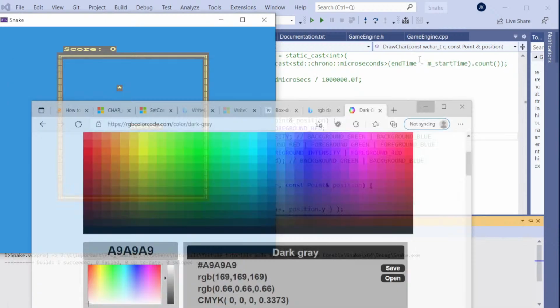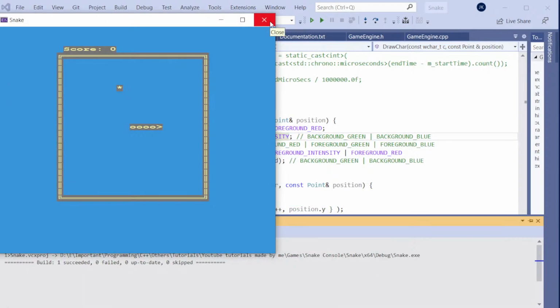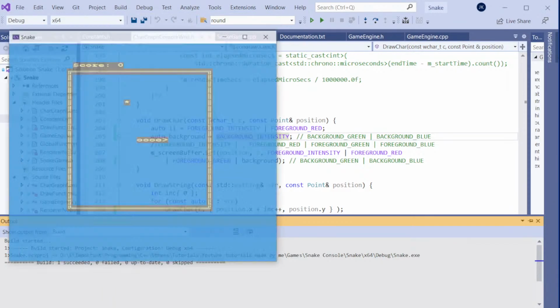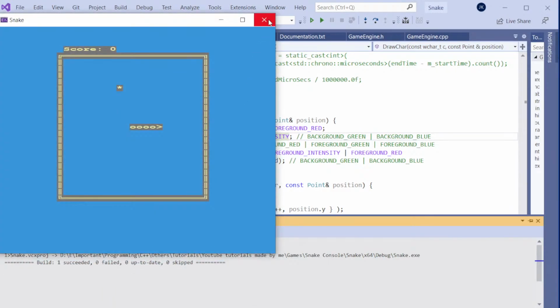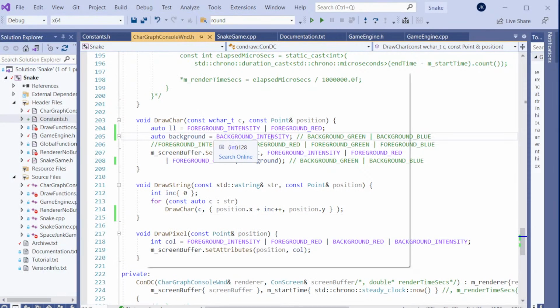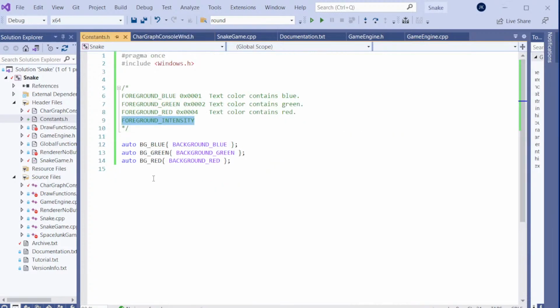Okay, I'm going to call it dark gray then. Okay, let's try that. Dark gray background.